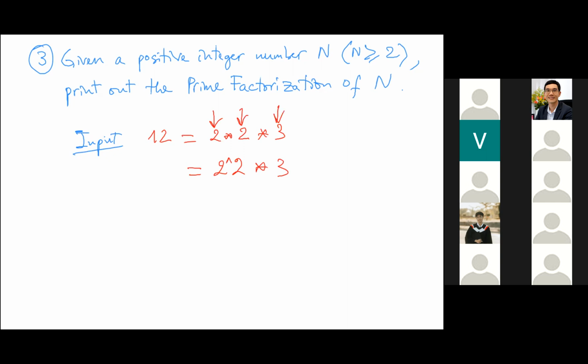So given any positive integer n, and n is bigger or equal to 2, I need you to split it down to the product of all the prime numbers. If you can put it into powers like this, it's good. But if not, you can do it with the first option here. It's still okay. So is it clear to you on the problem?